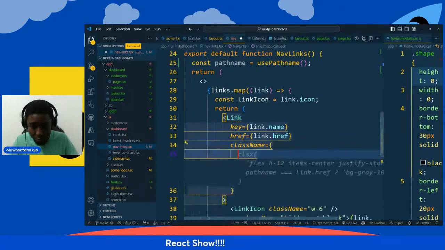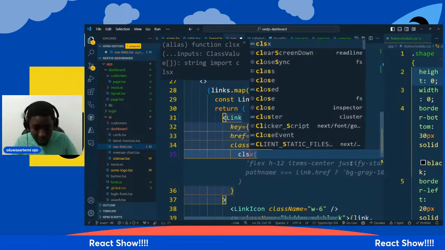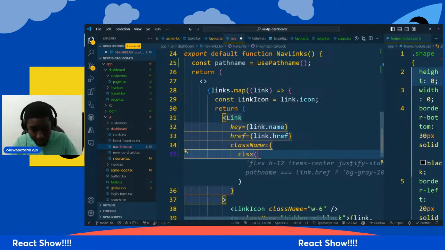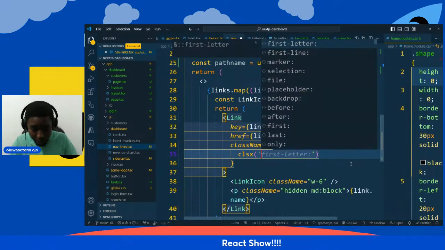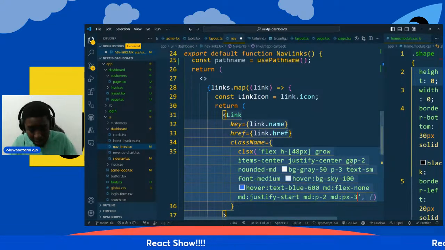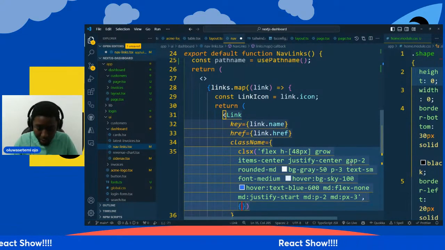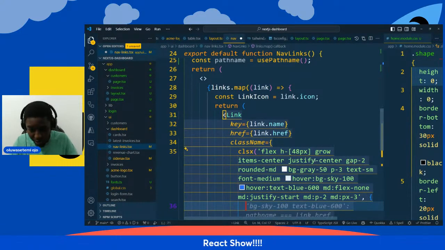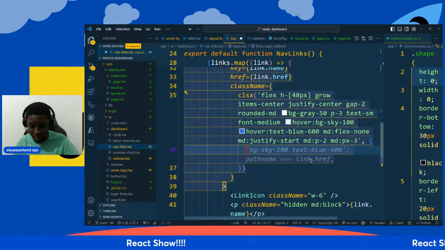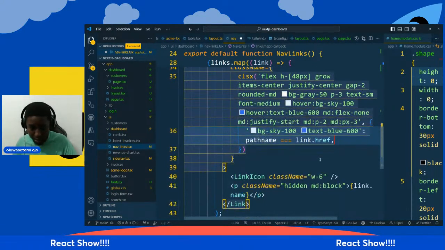So this is going to be a curly bracket here, and then we're going to do clsx of the old thing that we copied, right? And we then want to do something like this.